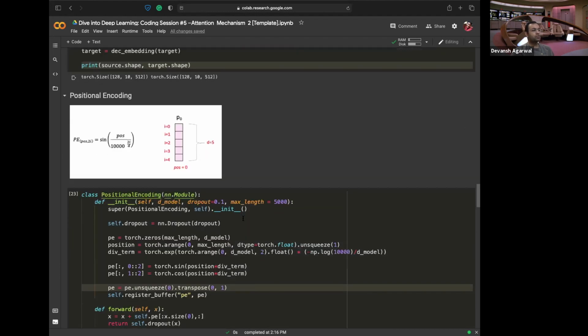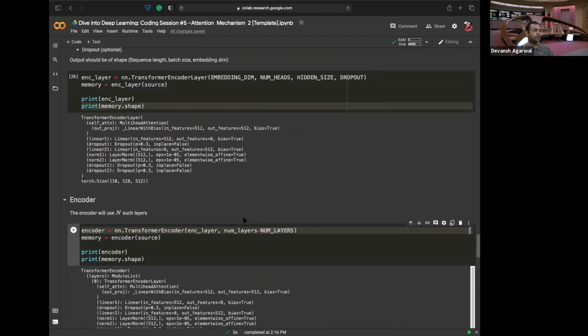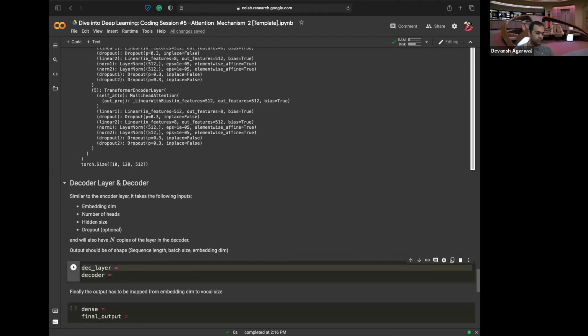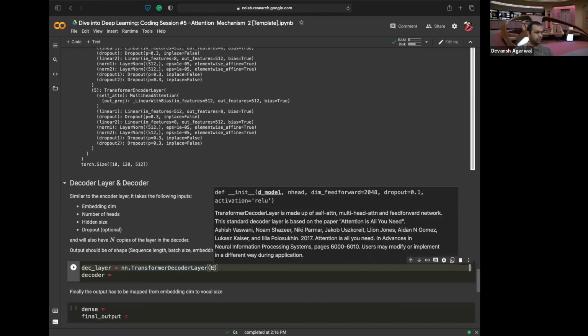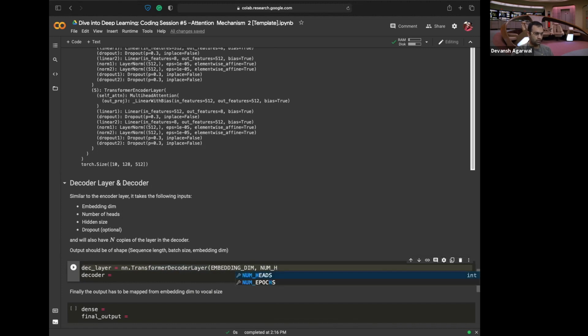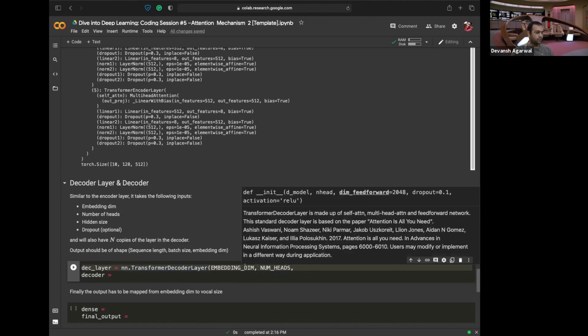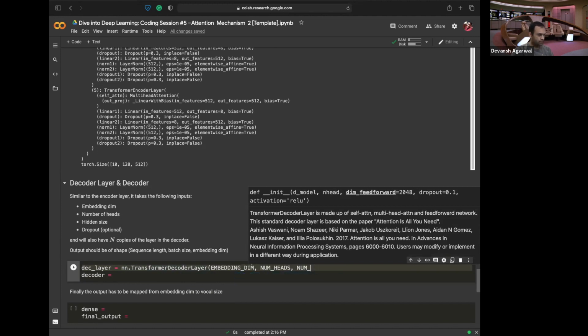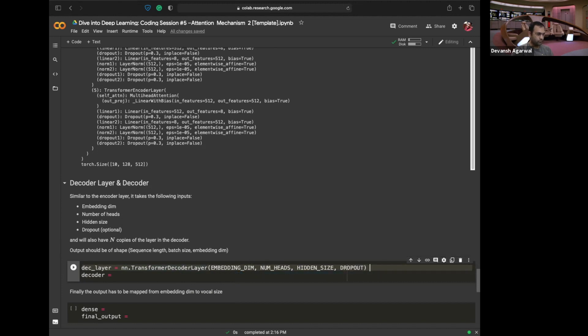Similar to nn.TransformerEncoderLayer and TransformerEncoder, we also have nn.TransformerDecoderLayer, which again takes d_model, which is the embedding dimension, num heads, dimension feed forward, which is the num hidden size, and then dropout.